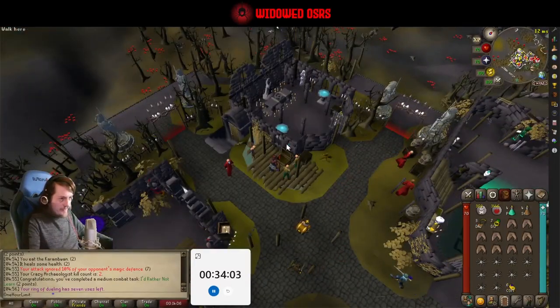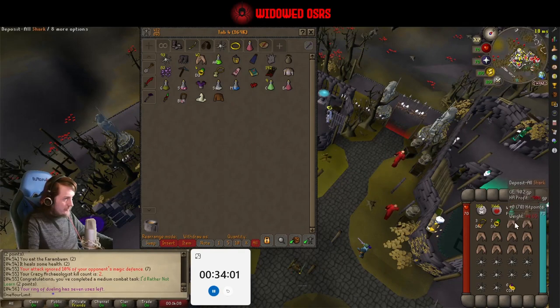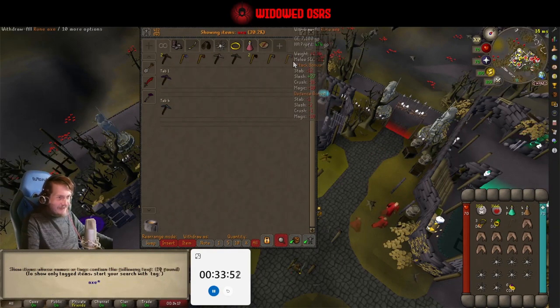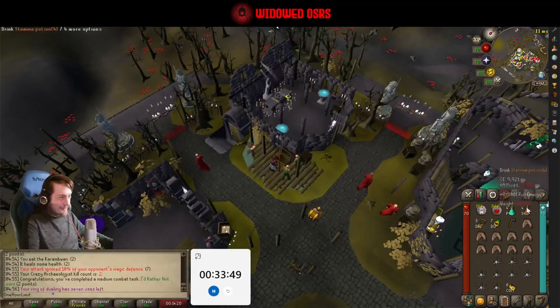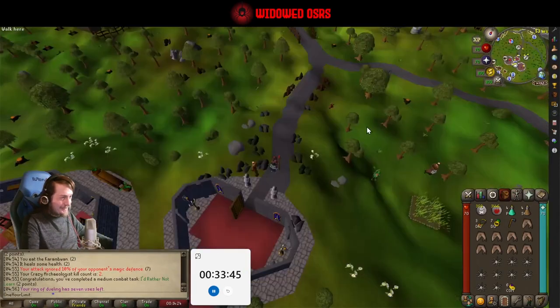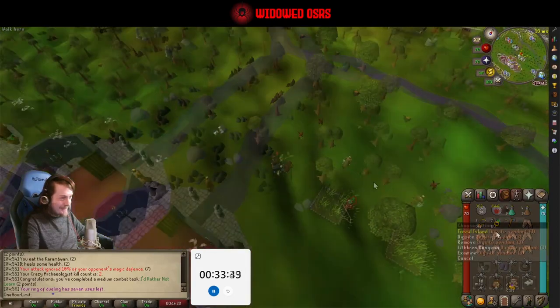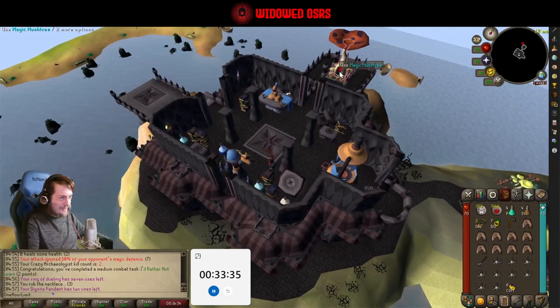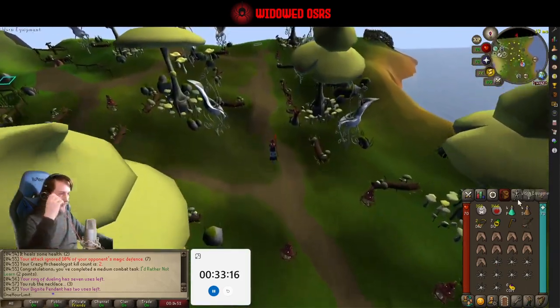All right, dig site. Oh, we need a rake and an axe, don't we? Fuck. Axe. Okay, we'll go Ardy. Oh, we've got the Ardy cloak on, so we're gonna go Ardy cloak. Grab a rake. Fossil Island. I don't know if we've got the mushroom. I doubt we do. Almost done, folks.